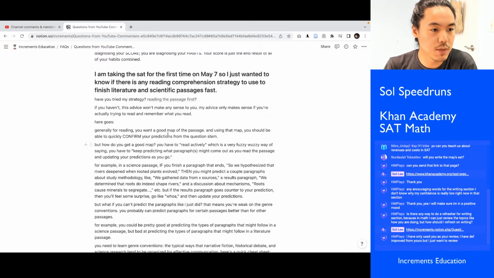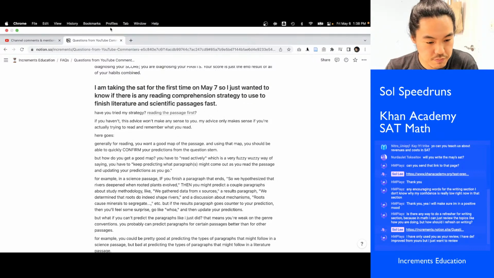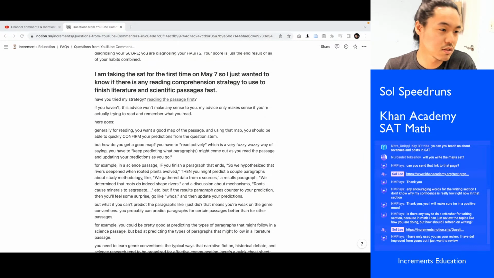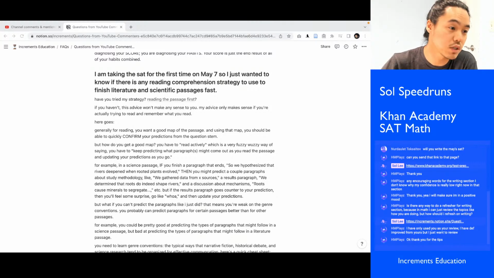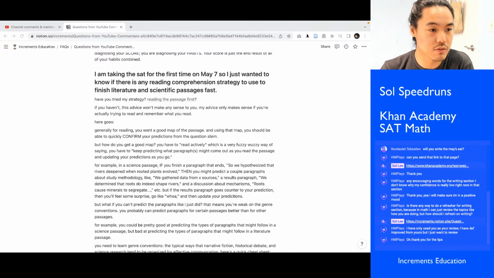Try it on one or two passages, and if it increases your confidence, then keep practicing it. If it doesn't, then stop doing it. And if you want to do some review books, I would ideally just use the review book you already have used, just skim over it again. But you could also use Khan Academy or Erica Meltzer or whatever.